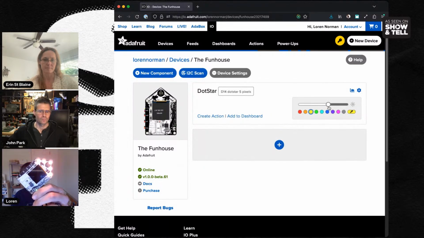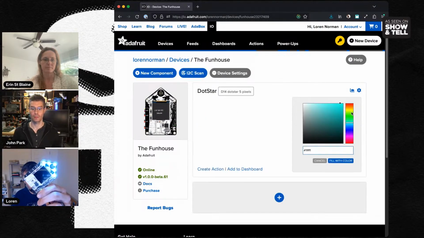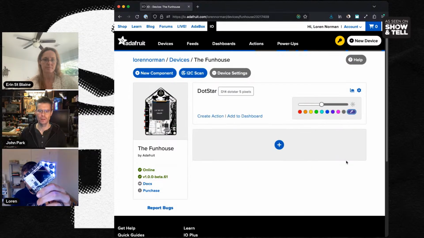You just want to throw a color up real quick, or turn down the brightness, or turn up the brightness. I think people may not know that they can turn it off by setting it to black, but now you just drag that all the way down and it'll go off. So that's kind of cool. And then the full color picker is still available via that dropper. So you still have full control of what you want. So yeah, just a simple update. I wanted to keep it simple my first time on and say hi and show off something that I thought was kind of cool. And I love it, of course.